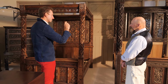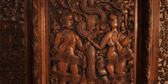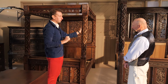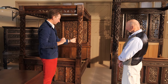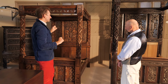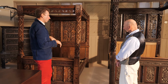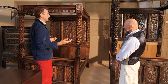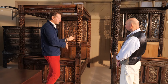Exactly, and he's sufficiently astute, no matter how crude perhaps the carving or the pared back iconography on the headboard or the footboard are, or how awfully deformed this very fast piece of green oak used to carve this front post are. He's incredibly ingenious in terms of the way that he's used this Tudor bed as the model for producing fake Tudor furniture sold to aristocrats, particularly in the north of England, but also as the basis for interior decoration, not only at his own house in Upper Mill, but also elsewhere in the country.